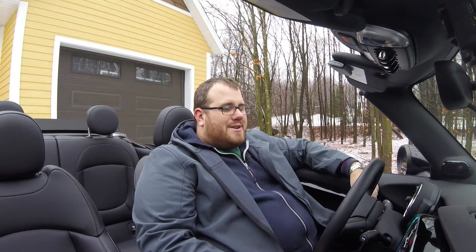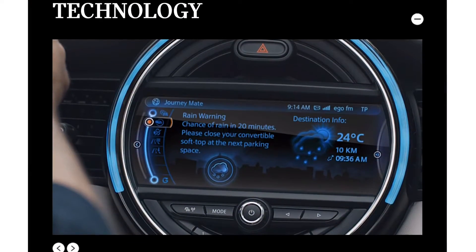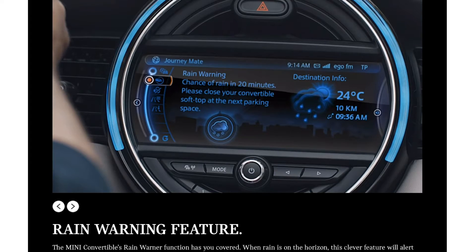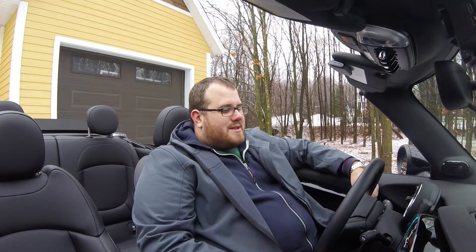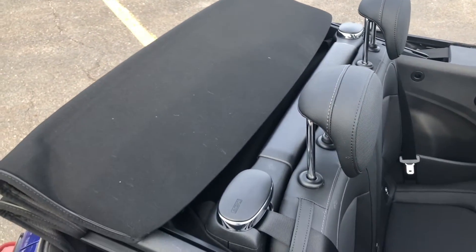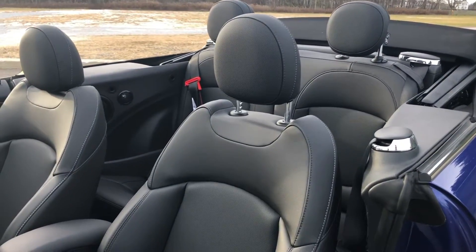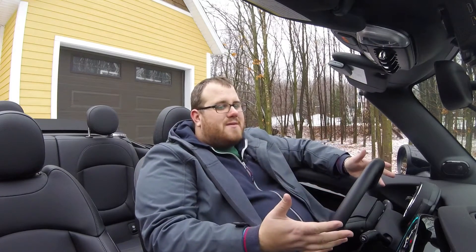Now we're on the inside and it is a little chilly — the car says it's about three degrees. The one change with iDrive on this car is it has a rain warning alert, so it'll tell you about 20 minutes before it starts raining and it'll notify your phone too if you have the Mini app. So if you have your roof down and it's going to rain, it gives you a notification to put it up. With the roof down there's nothing to protect your head in a collision, but there is an automatic rollover protection system — two beams pop up from the rear where the headrests are to help if you're rolling over.